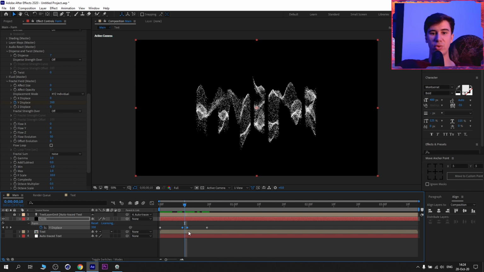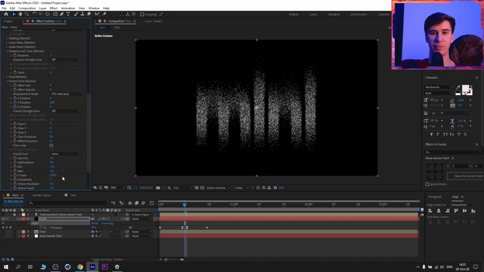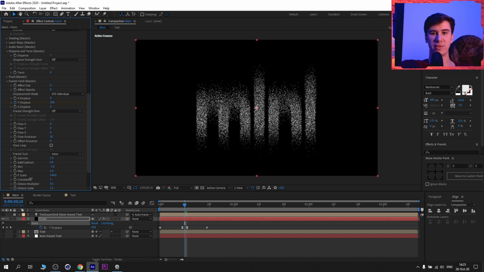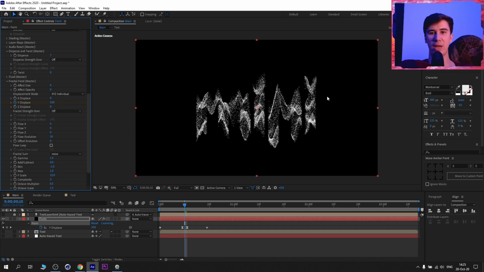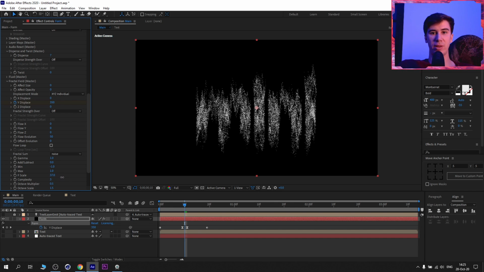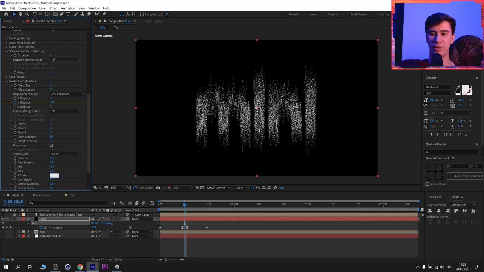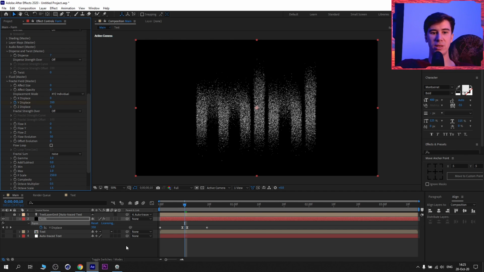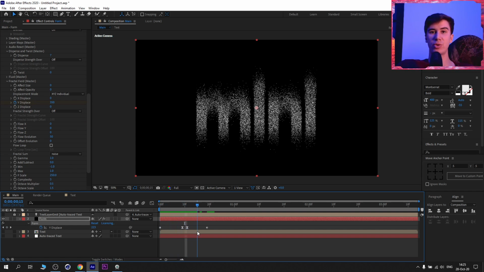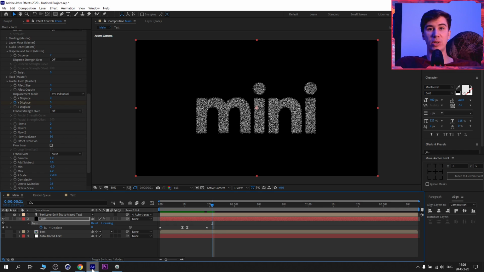Let's just select these two keyframes, F9 on keyboard. As you can see, we need to tweak this effect a bit because it doesn't look quite right. So we can go to F scale and let's increase to 250. In this way, as you can see, if we change this value, it will basically add some waves. But if we crank up this value really high, or 250, we will get this kind of noise, which we could see in the original effect. So now we have this stretching motion. Let's go back to reference to see what we need to do more.